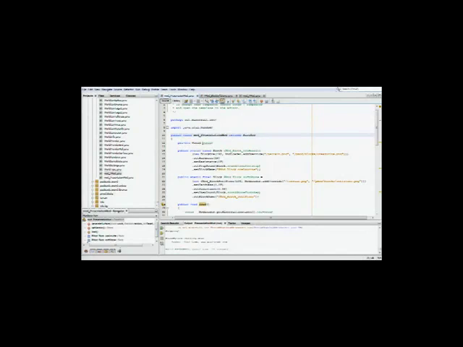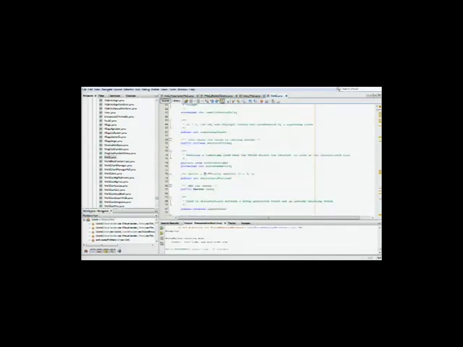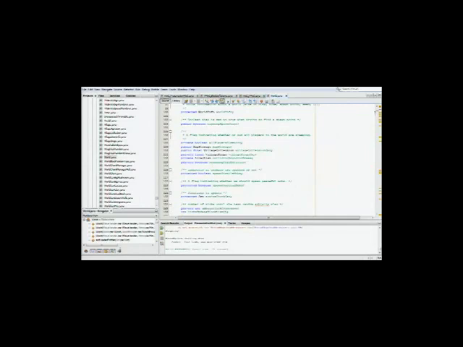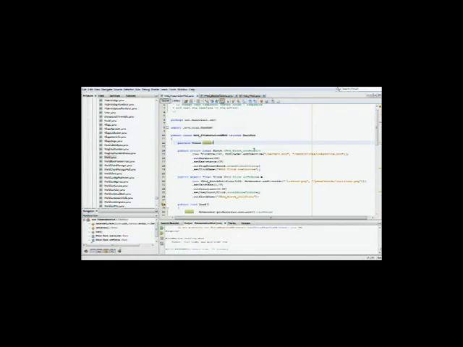Next, we create an object. This object is called world, with lowercase w, and it is of a type of class. World is a class. We can see on the left here, if I scroll up, this one here. In here, we have a class world. The implement is like extends, except it's a little bit different, but in effect it does the same thing. But this is a class. It has all of these variables and items. It has a heap of functions inside it, and it's a very long file. So we won't be going through that today.